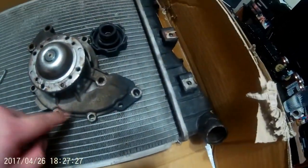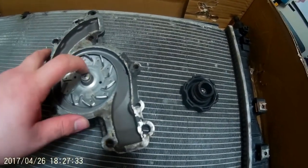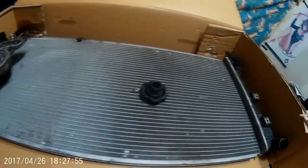This impeller is an original from the car. The new one I bought is more spiraled in than it is bladed, which helps push more water — allowing it to cool better because it's able to cycle the water through the engine block and through the radiator a lot quicker. I also bought a set of fans, new hoses. The only thing I did not buy, which I probably should have thought of, is a set of clamps for all the hoses. And yeah, that's the old equipment — I will show you the new equipment next.